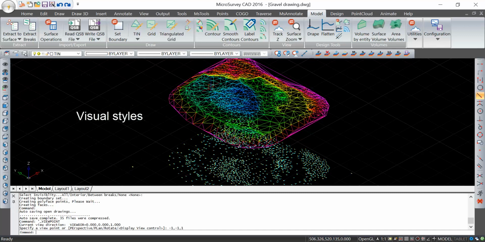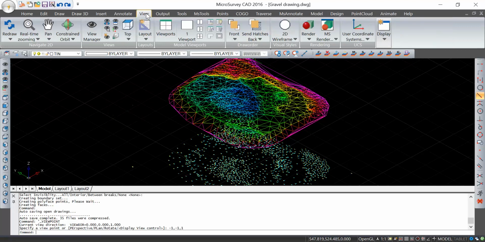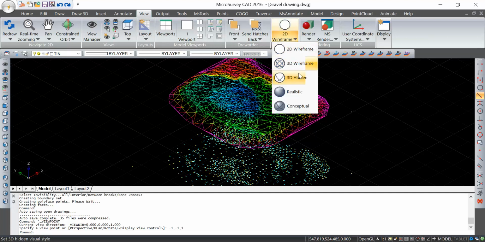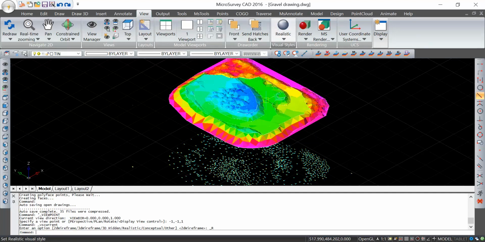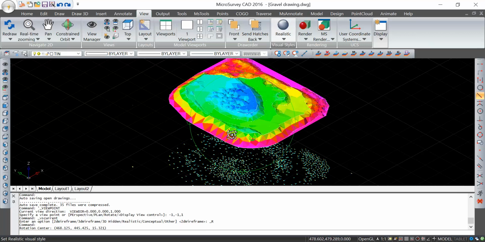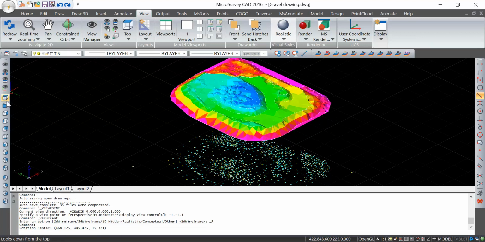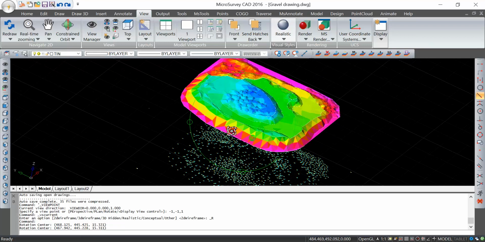We're looking at the wireframe version of the tin, but I can also go to the View menu, look at Visual Styles, and ask for a realistic view of my surface. And you'll notice how I was using the View toolbar here just to change to different preset viewpoints.